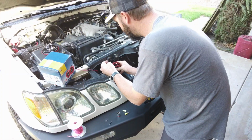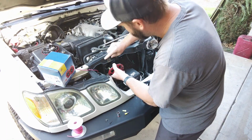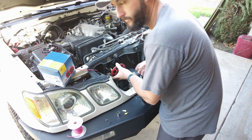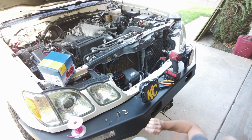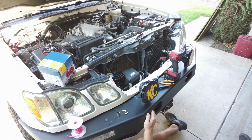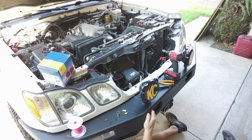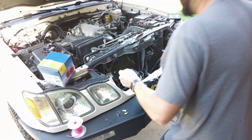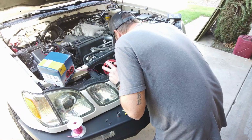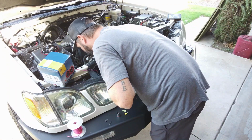Now this bracket, yeah, that just happened. Oh, it's on the skid plate. Where'd you go? Ugh. I've now lost this bracket.